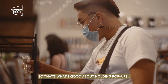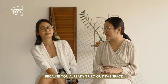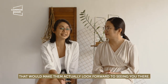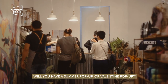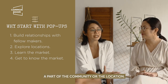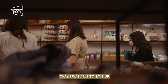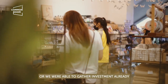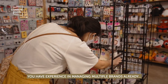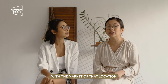That's what's good about holding pop-ups — you can be very flexible. You become confident about potential future locations because you've already tried those spaces. And somehow, the community already knows you; you become familiar faces and they look forward to seeing you there. Whether it's a summer pop-up or a Valentine's pop-up, you become regular and slowly part of the community. So aside from building relationships with the makers, you're also building a relationship with your market. By the time you decide you've saved enough and gathered investment, that investment is safer — because you've already tested the location, gained experience managing multiple brands, done the marketing, and built a relationship with the market.